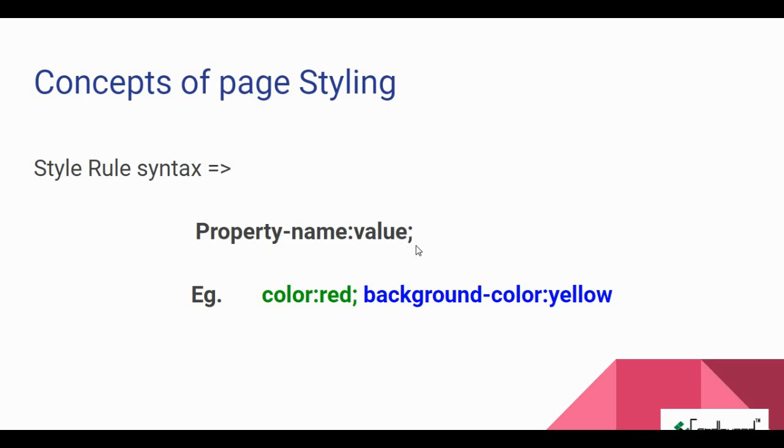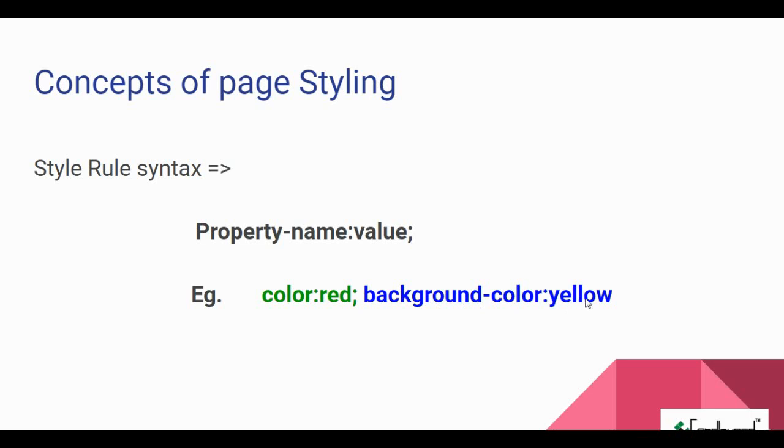Now, for example, we have color here. Color is the property we want to style, and the value of the style is red here. And as you can see, the separating factor between the two of them is this colon here. So we have the property name, and then we have the value, and then a semicolon before I now put another property. Now I have this property here, which is background-color, and I have a colon before I mention the value of the background color, which is yellow.